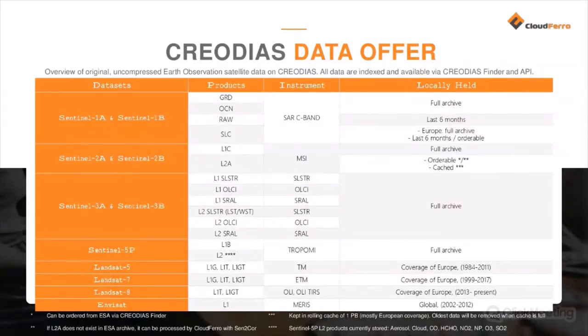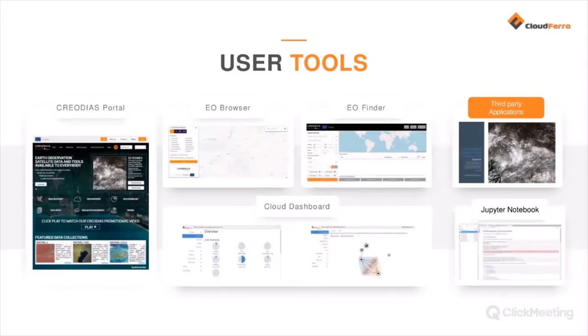It's wide. Currently, we are sitting on over 21 petabytes of data. As I mentioned, we are growing by 25 terabytes of data daily, on average, of course. We are doing our best to hold all the data online, or as much data as we possibly can, because it's the easiest for our users. It makes the data the most accessible in all cases. And as I mentioned when describing the platform itself, we have developed a number of user tools that help our users to manage the environment, to utilize the data, and to leverage the cloud services that we offer.